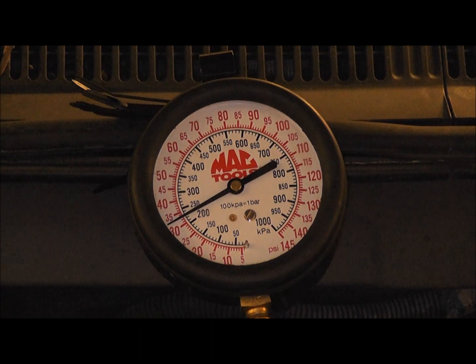One other thing you have to consider doing balance testing is if the engine's very hot and we're dropping pressure like we are right now, we can actually have fuel that will end up boiling in the rail. If you remember from air conditioning class or from engine class, we learned about the effect of pressure on a liquid. If you raise the pressure on a liquid, you raise its boiling point. And so what happens as you're doing these tests, you're lowering the pressure, so you're lowering the boiling point of the fuel. And if the fuel starts boiling in the rail, it's going to mess up your reading. So keep that in mind doing a balance test. You really don't want to do this on a hot engine. Our engine's a little bit warm right now, so we're hoping this doesn't interfere with our readings. But that's something to consider.